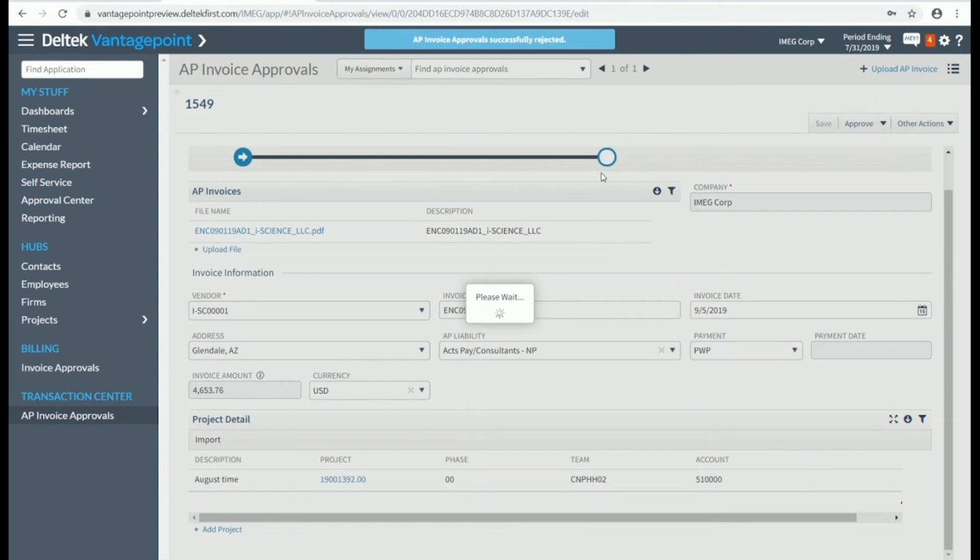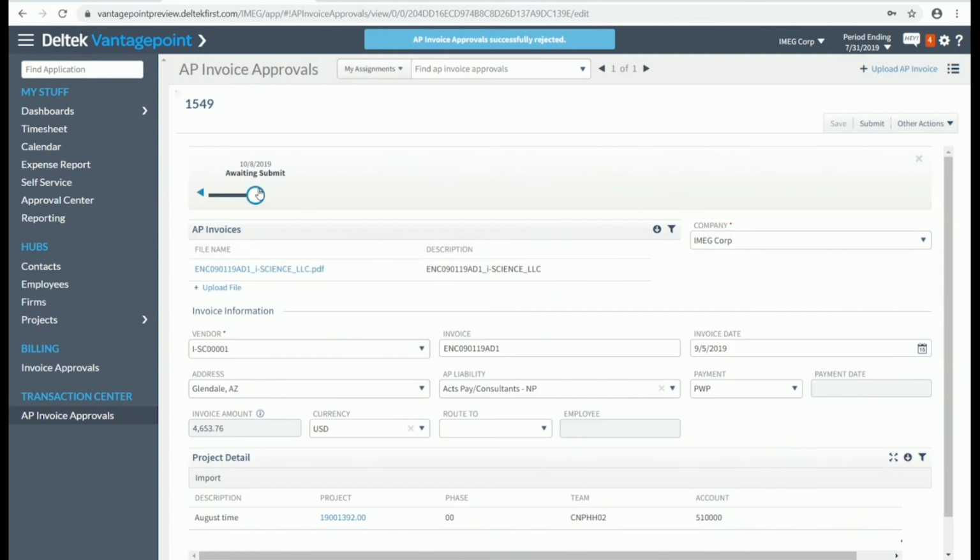Once I reject it, it sends it back to the person who submitted it. So now they'll receive a notification, and they'll have to make the correction and get it sent off and assigned to the correct project so that the correct project manager can approve the invoice.